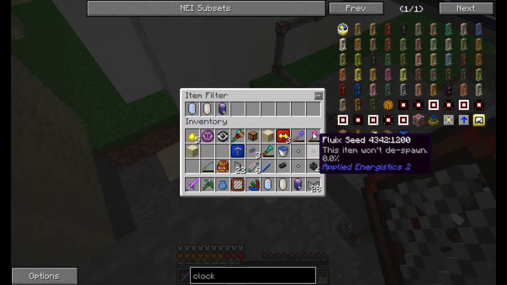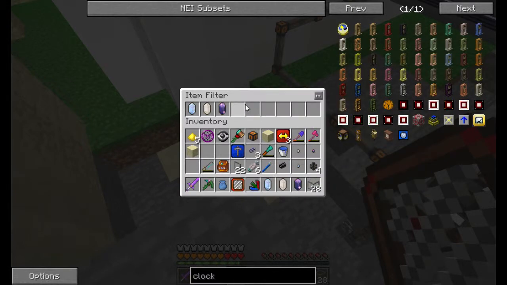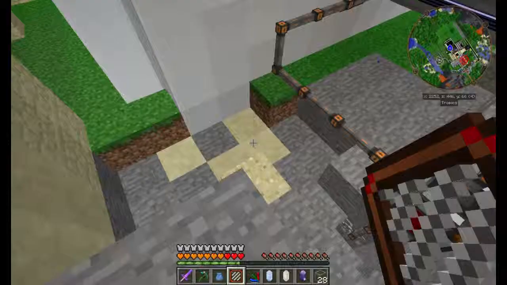Now we can also set it up. We might have to have an extra export bus on the dropper up on top, but we could also set this up so that when we need to actually make the flux crystals, which is redstone, nether dust, and I think a charged certus, we could set that recipe up and also make those in here. So, that's what we want to do.